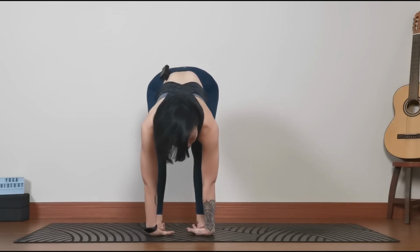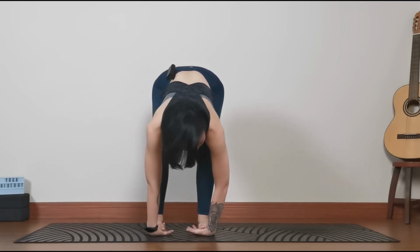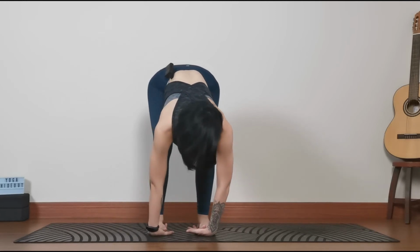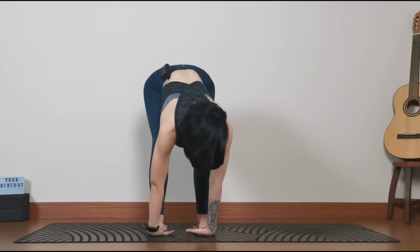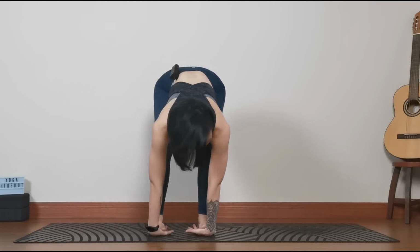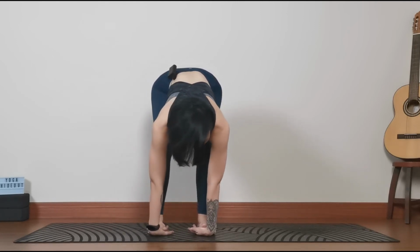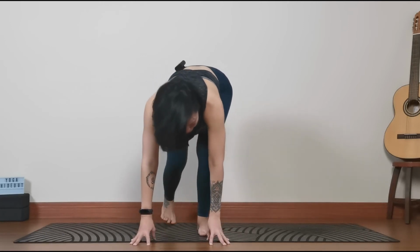Notice how this feels and just start to sway the body here. Any movement. You're just moving the weight around from your toes into your wrists. It's kind of like a massage that you're giving your wrists here with your toes. Let's do another two more breaths. Let's do just one last deep breath. Okay, from here, release your hands from underneath, cup the mat or the floor, lower your knees down.